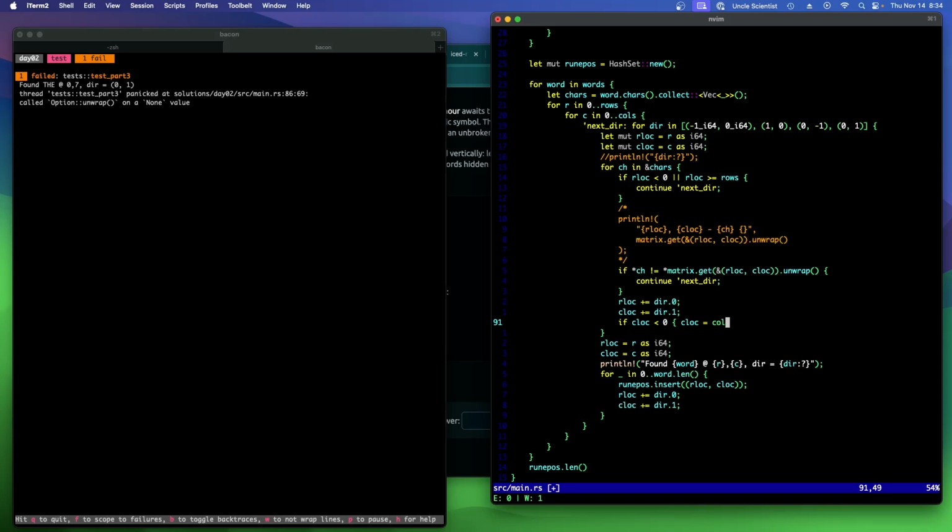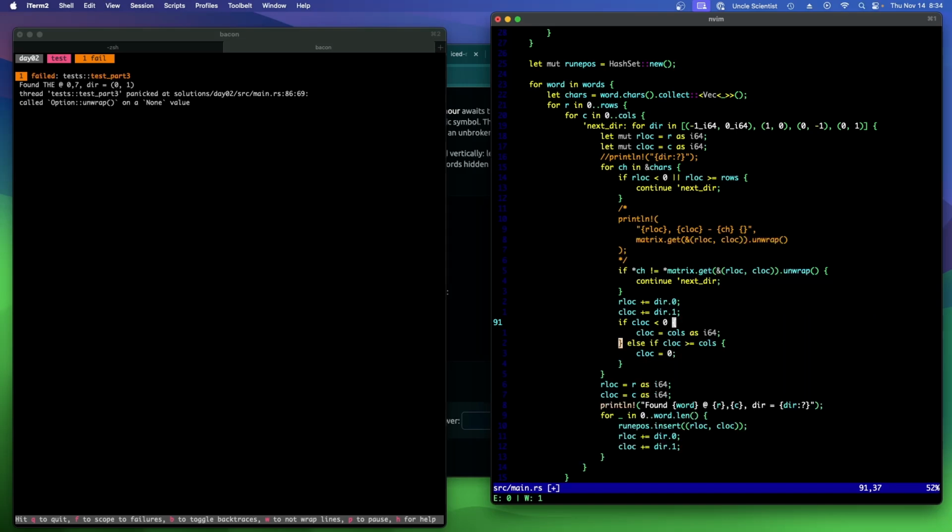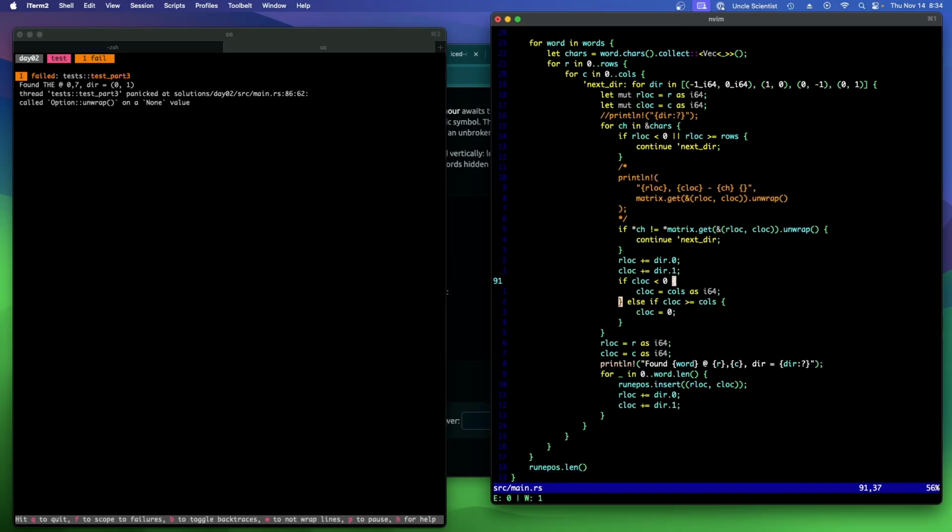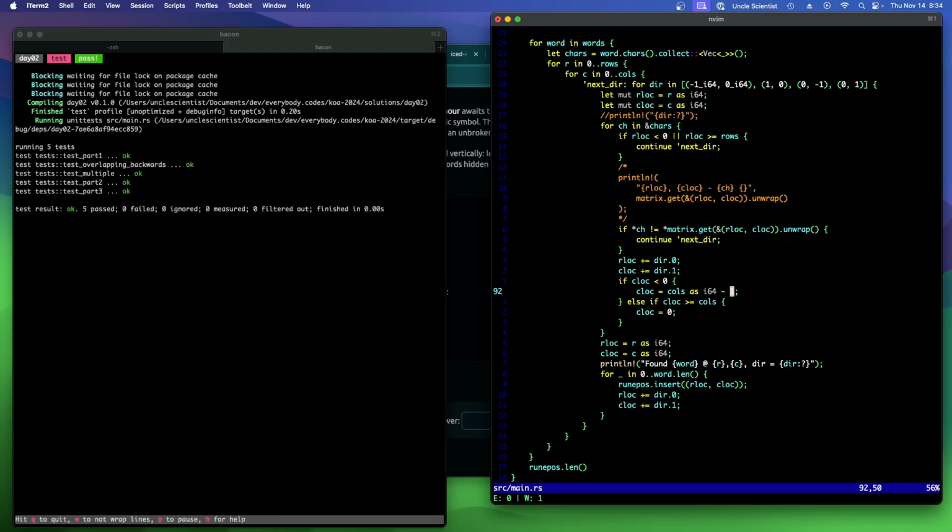Clock equals calls as i64, else if clock is greater than or equal to calls, then clock equals 0. We're still operating on a none value, y minus 1. Okay, so now we're searching backwards.